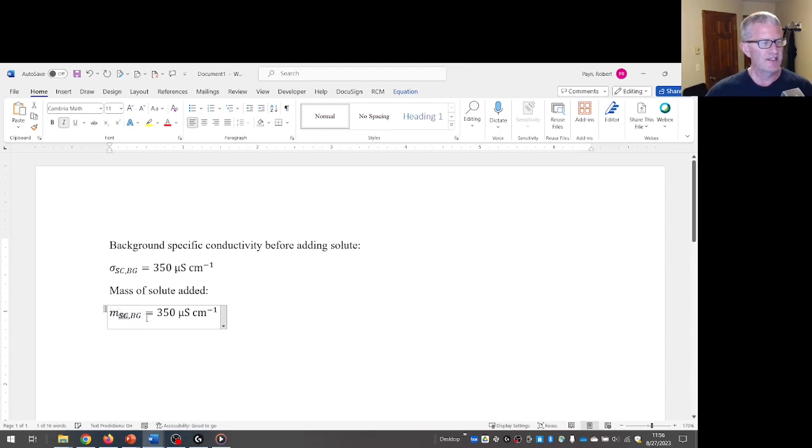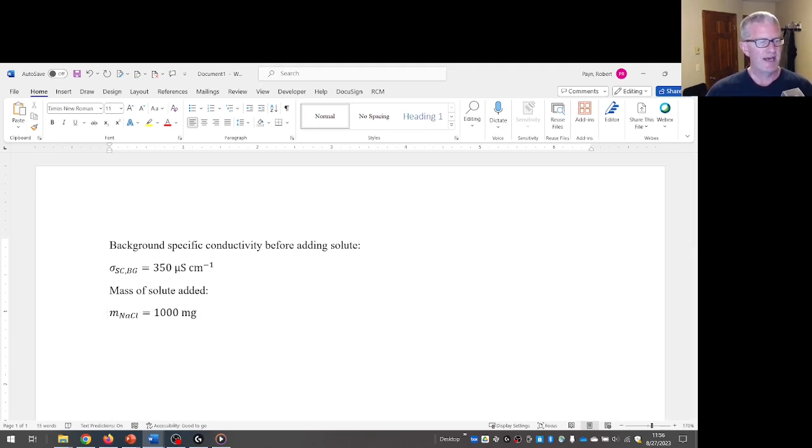And then I need to change this subscript. It's not the specific conductivity anymore. It is the mass of sodium chloride. So instead of this SC comma Bg, I can type in NaCl. So that's the mass of sodium chloride. This number is not going to be 350 for the example in class. It was 1,000 milligrams. So instead of microsiemens per centimeter, this will be just milligrams. That way I don't have to do all that formatting again because this is already roughly formatted the way I needed it. I just needed to change the content.